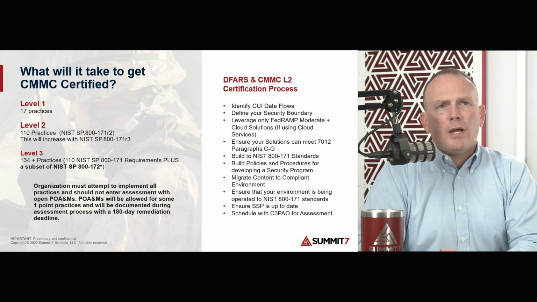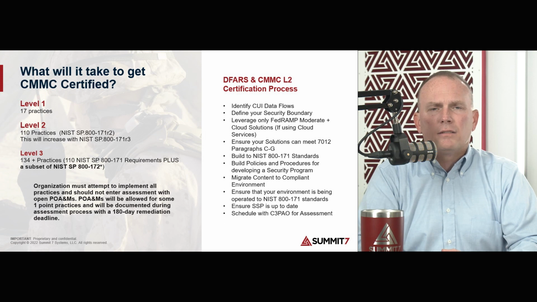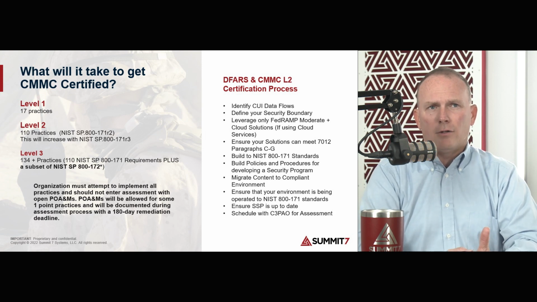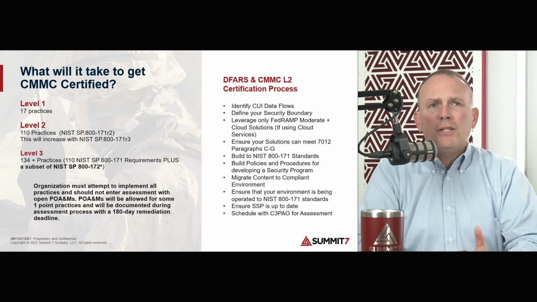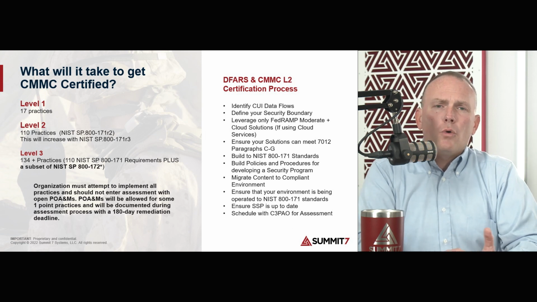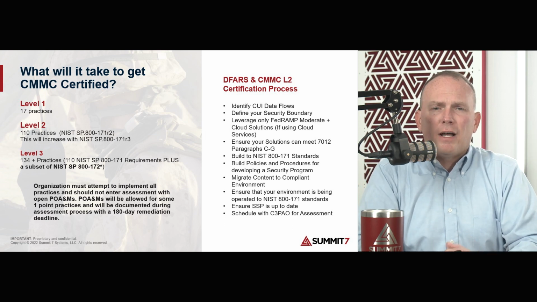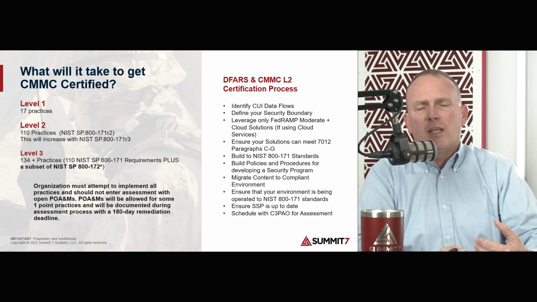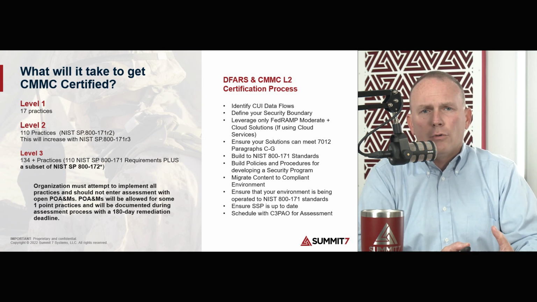Okay, so on the right-hand side, you see a real high-level process that you need to go through to be able to get CMMC L2 certified. First, make sure you identify your CUI. Know where your CUI exists, identify it, and build data flow diagrams to show how it moves through your organization. Does it come in via email? How does it come into your organization?